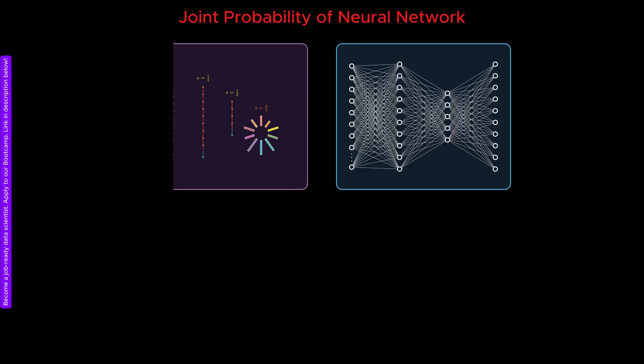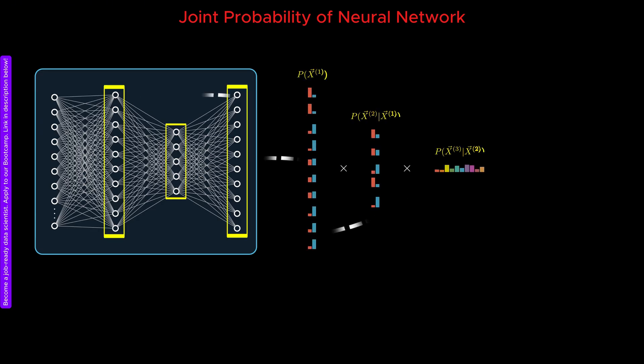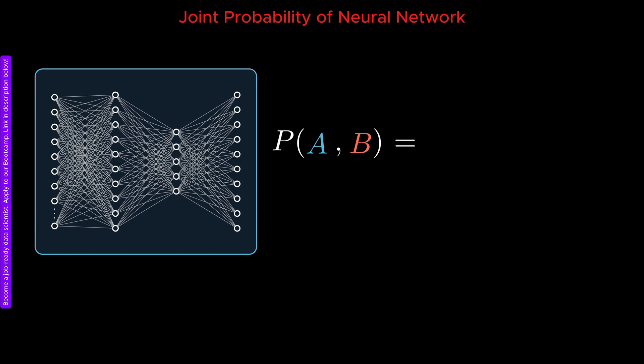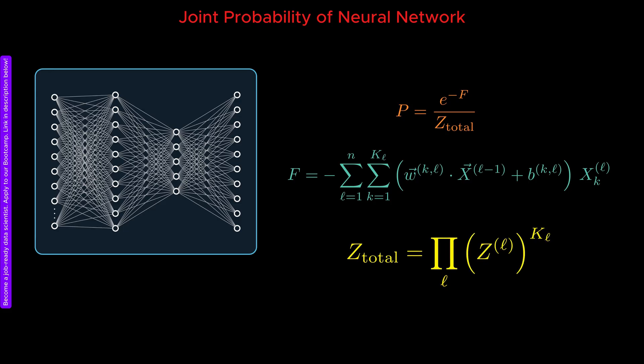Now it is time to construct the probability of the entire neural network by putting together the probabilities of all individual neurons. We do this using the chain rule of probabilities. The chain rule is a fundamental rule in probability theory that allows us to express the joint probability of several random variables as a product of conditional probabilities. For two random variables A and B, the chain rule states the following. For three variables A, B, and C, the chain rule is expressed as follows. Using this rule, the full probability of the neural network is written as follows. Converting this into the statistical mechanics format, we get the following. The effective free energy of the neural network is given by, and the normalization constant is expressed as follows.